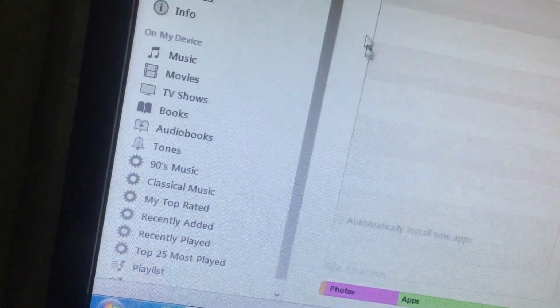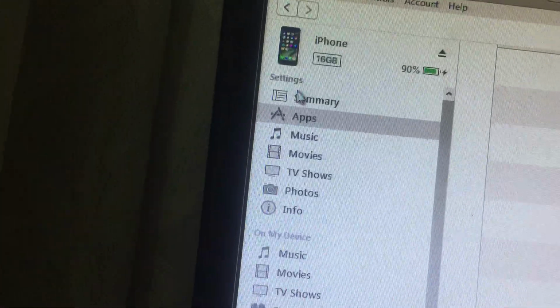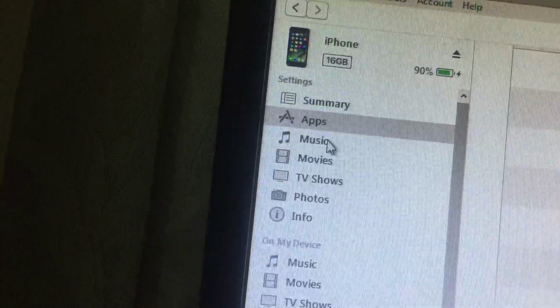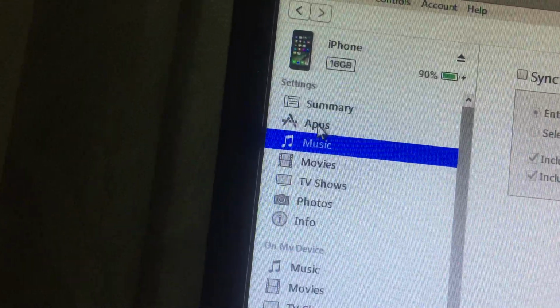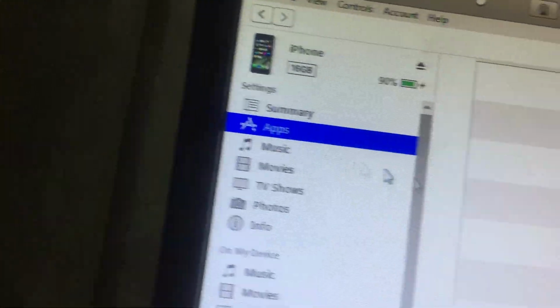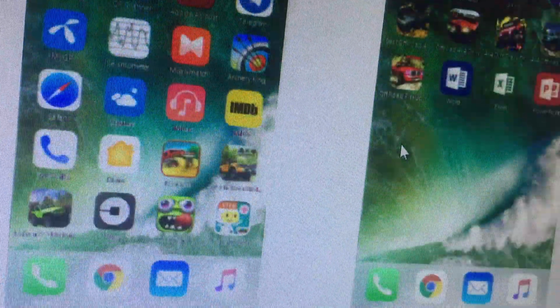Here it is. Okay, here is two modules, one library modules and another is device module. I'm working on library modules. You have to press on apps button. Look at this. This is my apps button. Those apps are already installed in my device.